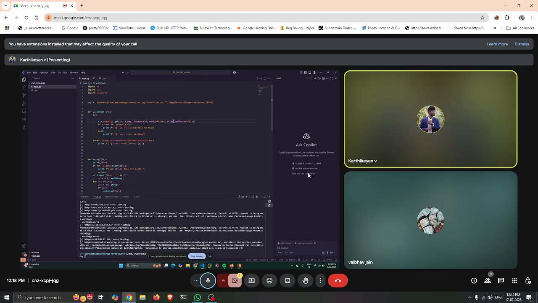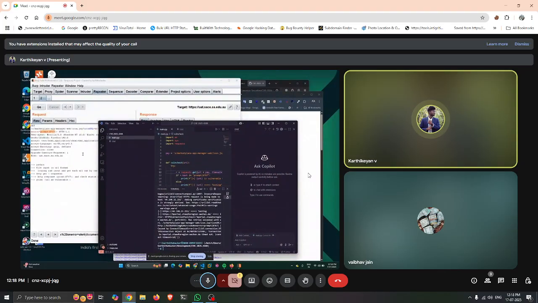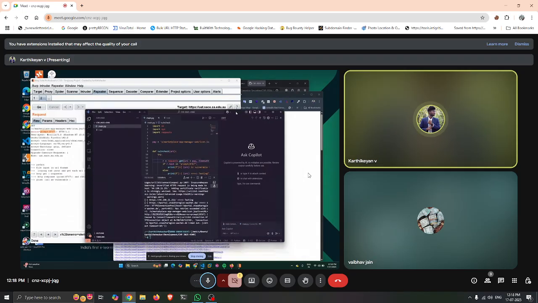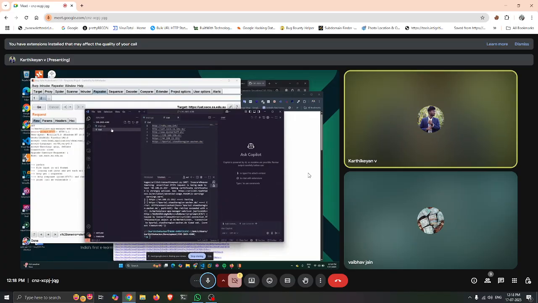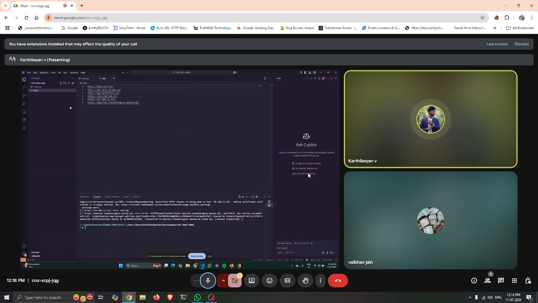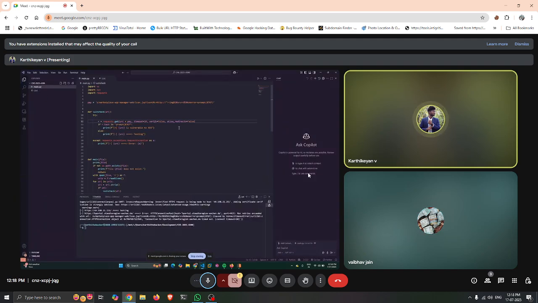Let me check. Maybe we used to provide HTTP or else this is HTTP or HTTPS. Okay, it's HTTPS, but we provided HTTP as an input. See here, you can see we provided all the HTTP as input. So maybe that was also the reason. But in this case, we use this verify=False keyword. So if we want to check for HTTPS also, we need to write one more logic.